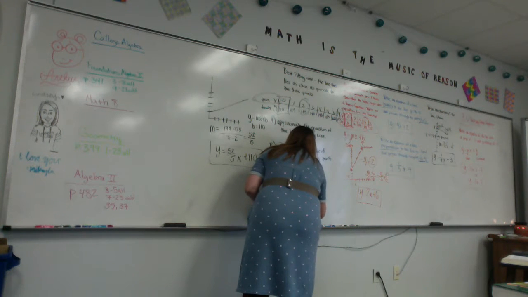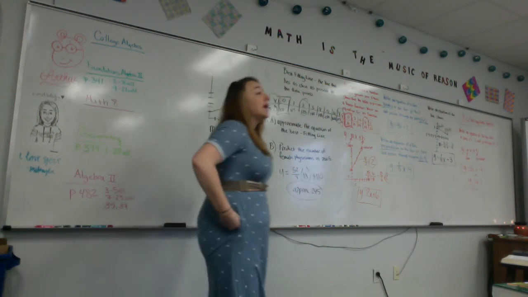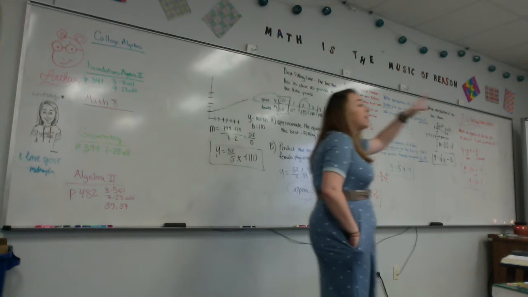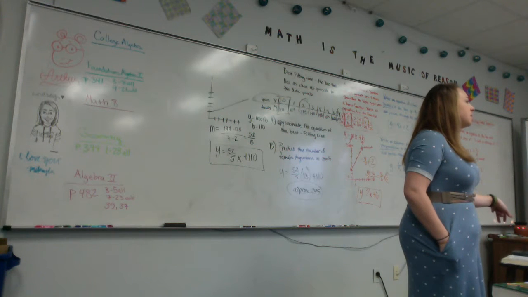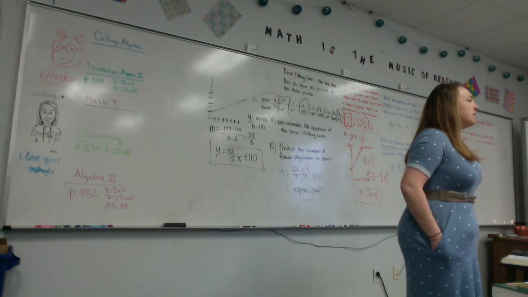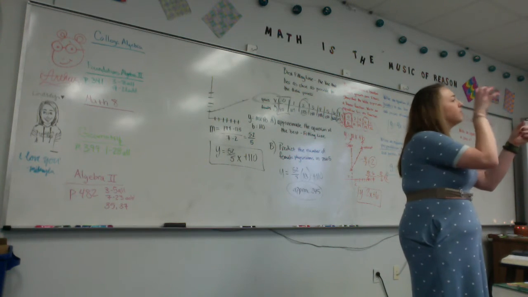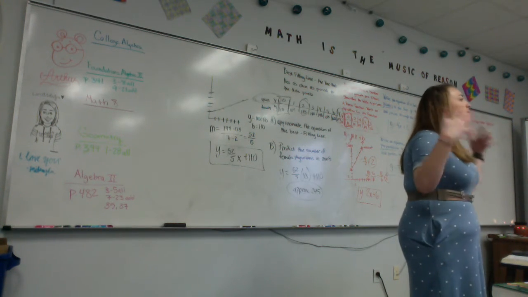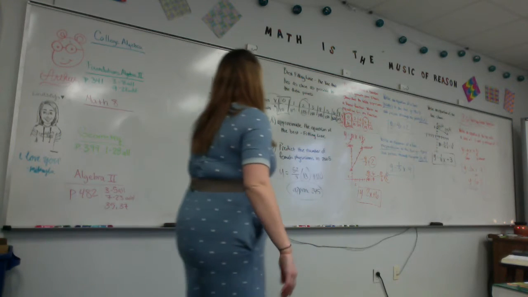Why couldn't you have done it? Because I can't have 0.2 of a person. Where did I get 13 from? Because 0 represented 1992, so I have to count up from there to 2005. Because it says so in the directions in the book. They'll tell you, or you'll create it. Anytime it's a year, I suggest you just take whatever the first year is and represent it with 0, and then work your way up. Because we don't want to graph 1992, that would be insane. 1,992 would be hard to graph. So just represent it with 0 and start from there.